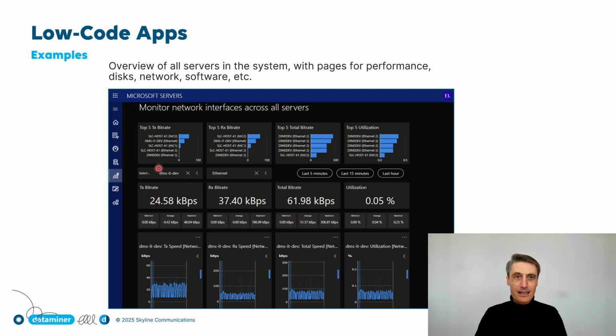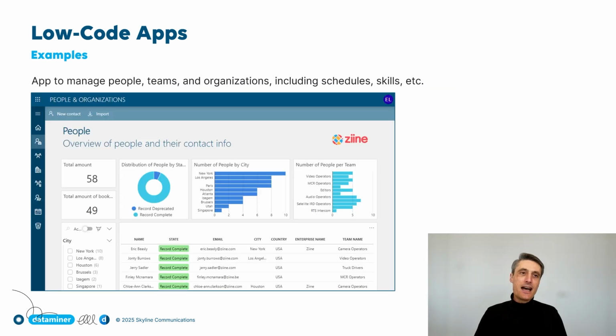Some examples that are in here, just some more server with some more pages, some more details that have been added here. This one actually shows you a little bit more about people and organization. That's something I didn't mention yet, but in a DataMiner system, you not only have the information available from all the elements that you're polling and all the information you're getting from the APIs and from the systems that you're interrogating, you do also have the possibility to create what we call DOM objects, DataMiner object modeling.